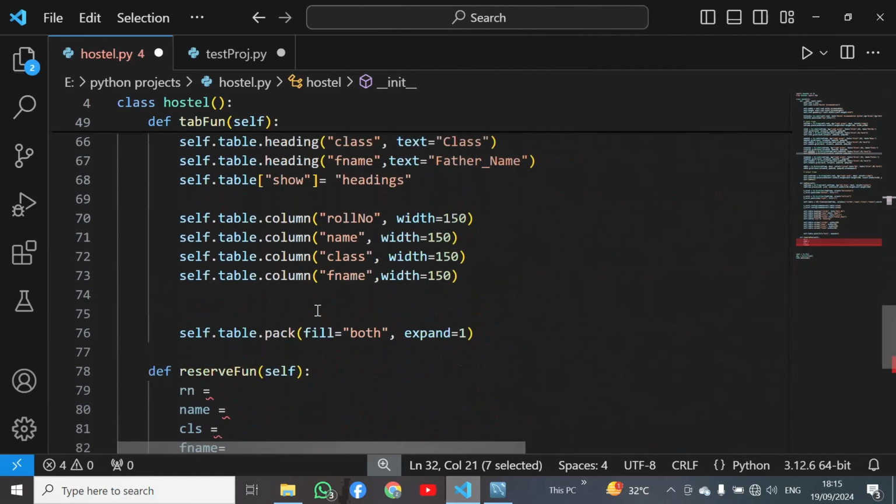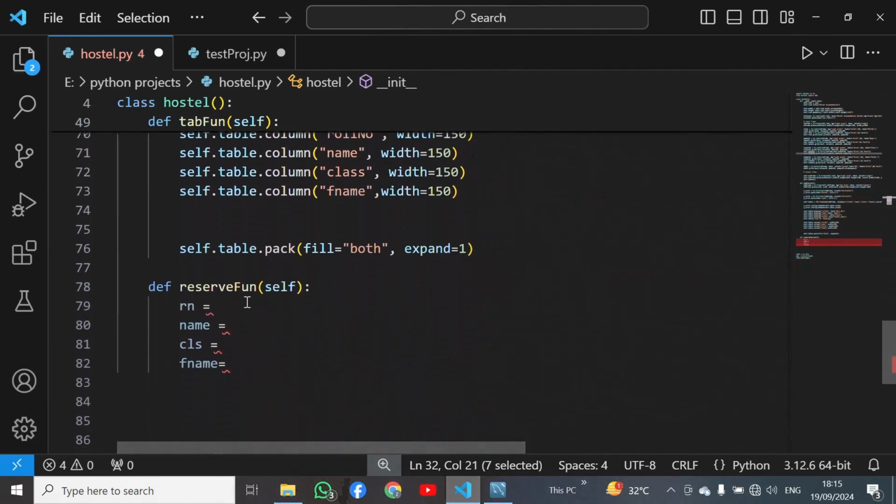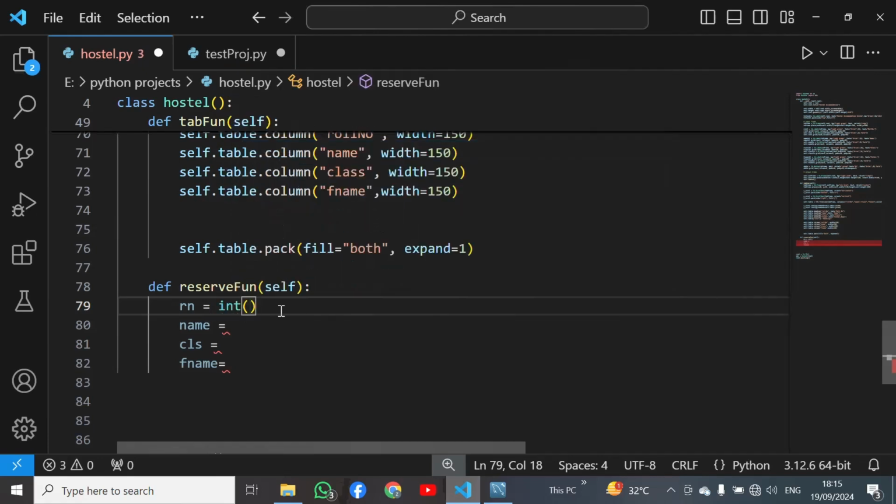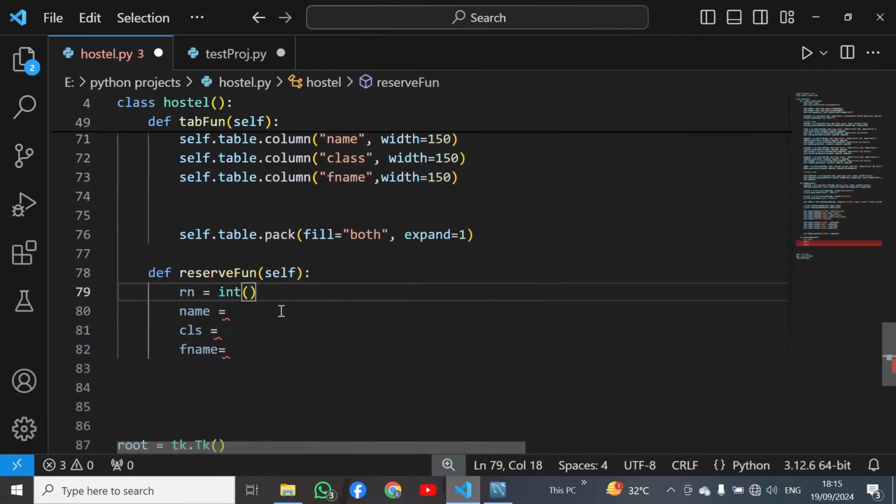Okay, now we have to get values from these input fields. Roll number was integer type, so here we have to convert it into int because this input field returns value in string, and we have to compare it in database, and you know that column type in database is integer type. So that's why we have to convert this roll number into integer.